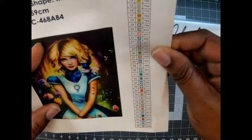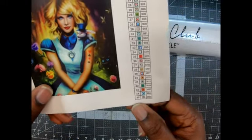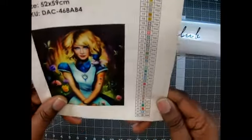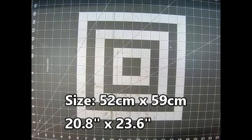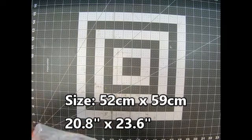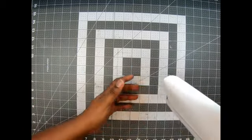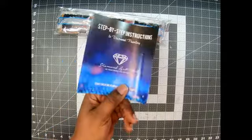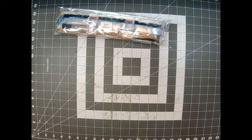I thought this was one of the fairly newer ones, but I guess maybe they had it in the past and brought it back. There are 45 colors — I'll probably have to struggle through that. This is a sticker canvas. I'm used to the big ones. Also included are rules and step-by-step instructions, which is in every Diamond Art Club packaging, and they also have a discount code.